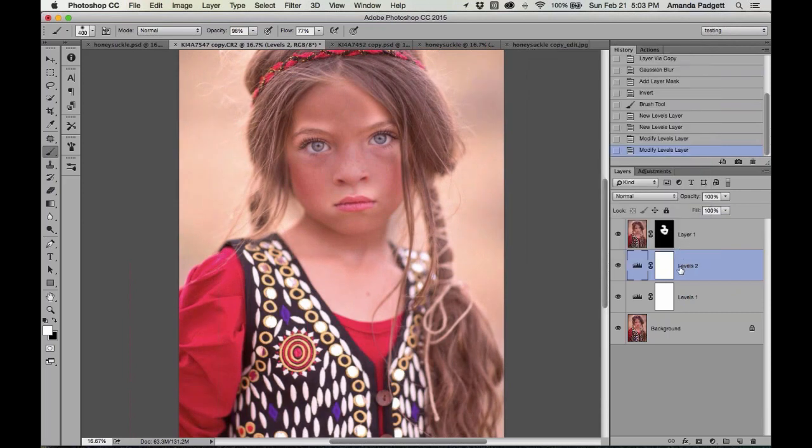Okay. And that is because it's looking from the top down. And so what it's seeing is this dark image, this a little bit underexposed image. That's what it's seeing first. And then it sees the brightening. Well, the dark part is covering it up everywhere else. I mean, we're seeing it bright everywhere but where I brushed. Okay? Now, if I just drag this down, all is well, right?